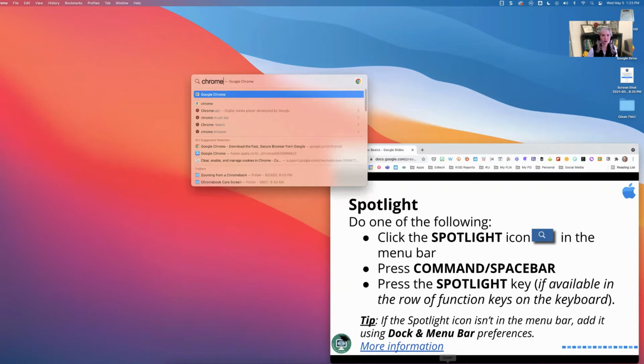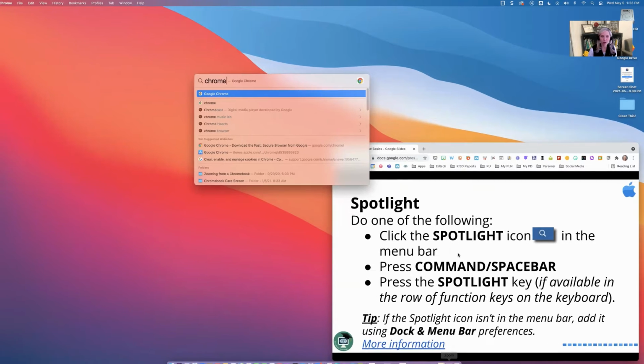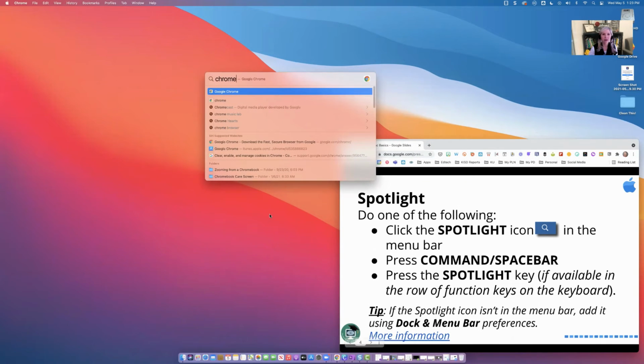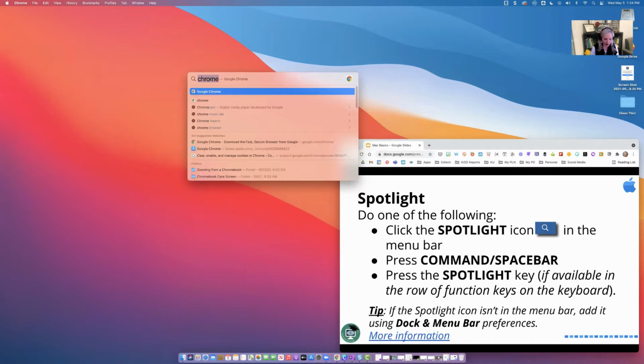And there's Google Chrome. Now, some of you may not have a button on your desktop or a shortcut or button on your dock, which is that lower portion of the screen there. So if you don't, this is a quick and easy way to get into Chrome if you don't have the shortcuts as readily available to you as maybe your old laptop. Okay, so then I would click on Chrome, which I already have running. But you can do that with anything.